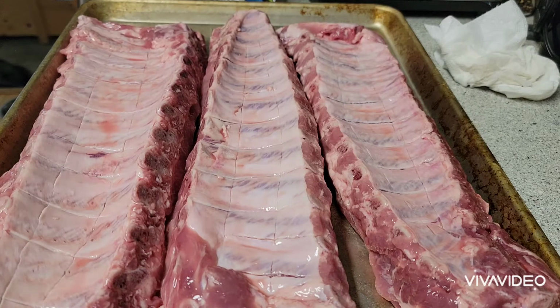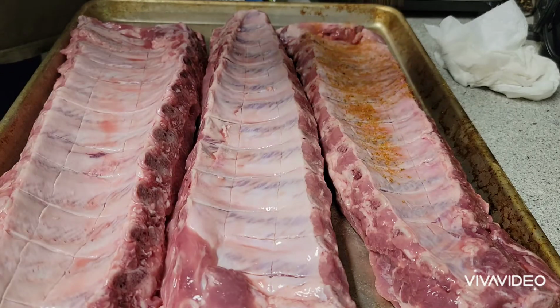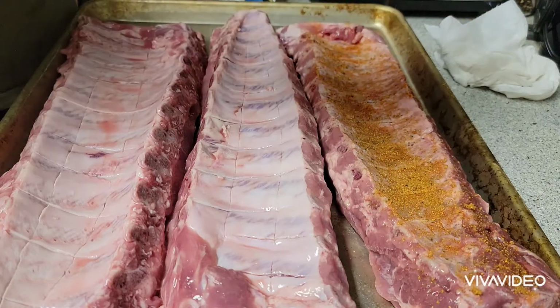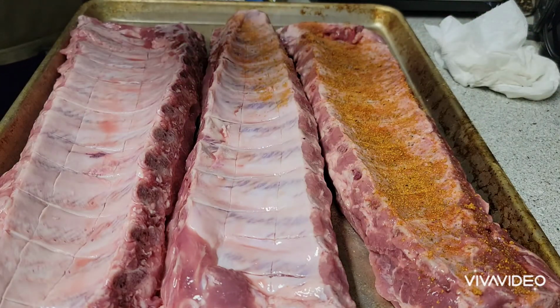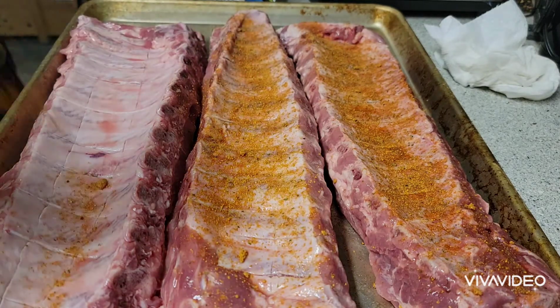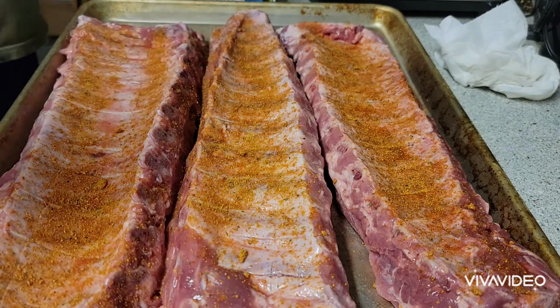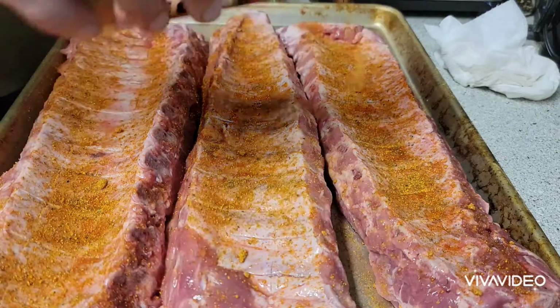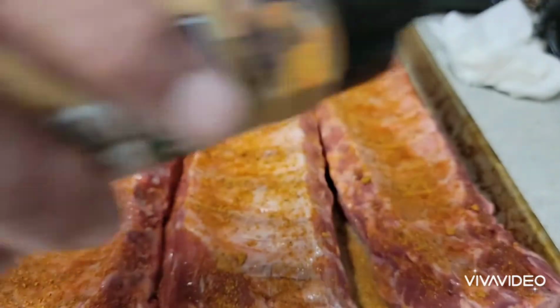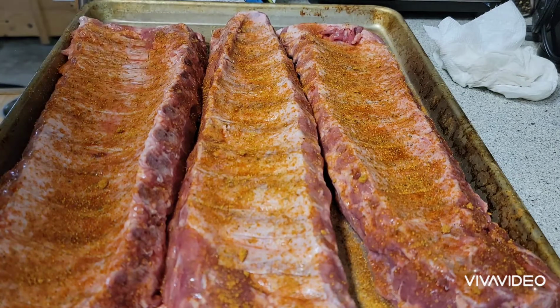Lost my seasoning. Oh, there it is. And I do believe the flavor gets through the membrane as it's cooking, but I'm sure it will now since it's scored. But leaving the membrane on, I've always had super juicy ribs and very tasty. So I don't waste the extra time taking it off. It's not a lot of time, but still, while I'm peeling membranes off, I could be playing Angry Birds or something. Anyway, enough of that nonsense.